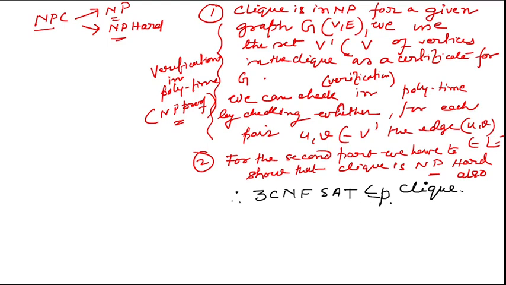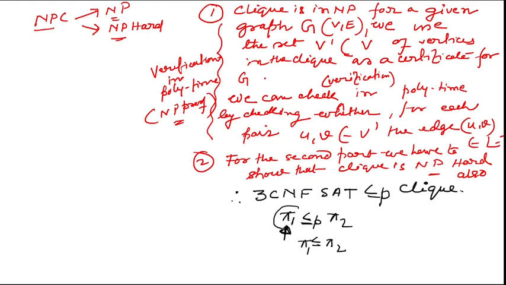Okay, one thing I haven't told you, the meaning of, like, let's say this is problem pi 1, reducing in polynomial time to problem pi 2. Meaning of this is that if you can reduce this thing in polynomial time, that means problem pi already you have verified in polynomial time. And if you are able to do this, this is nothing but less than equal to, pi 1 less than equal to pi 2.